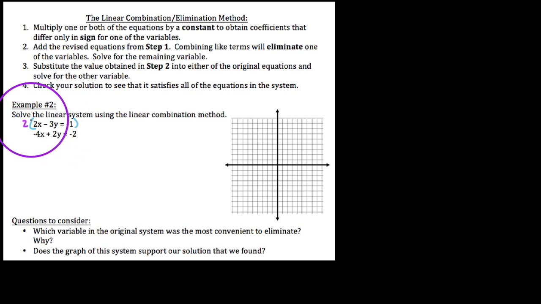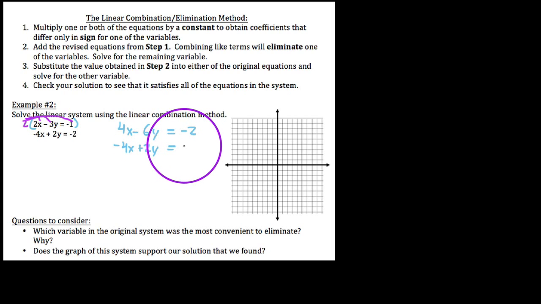So what this means is when I distribute this through, this is important, you have to distribute it through the whole equation. You haven't changed its solutions. It'll have the same set of solutions, or the same graph. It's just that its values are different. And so I get this new system that is going to be 4x minus 6y, and that'll be equal to negative 2. And I'm going to rewrite the second equation because we didn't need to modify it at all.